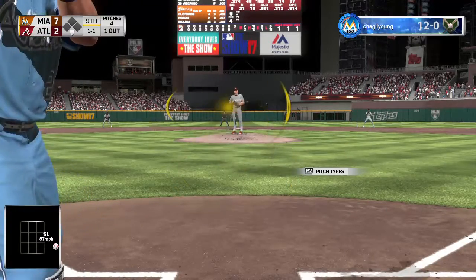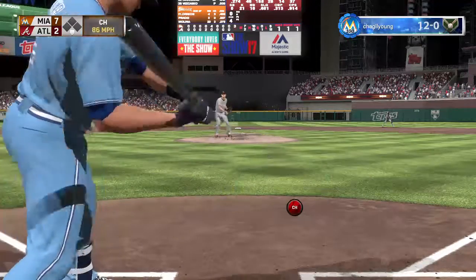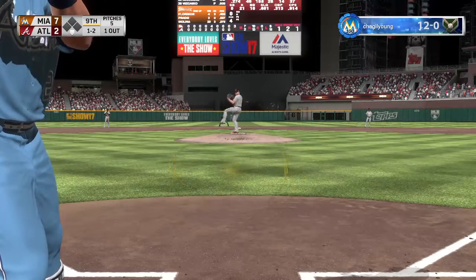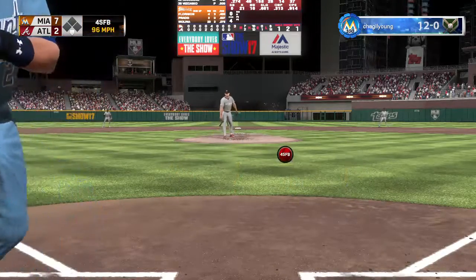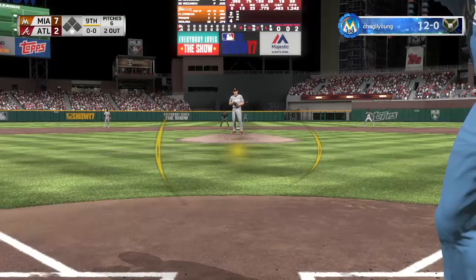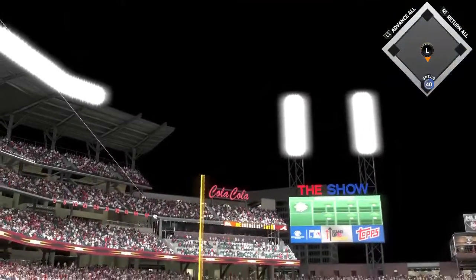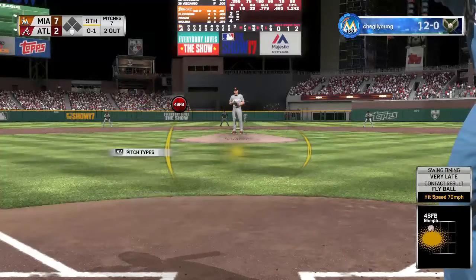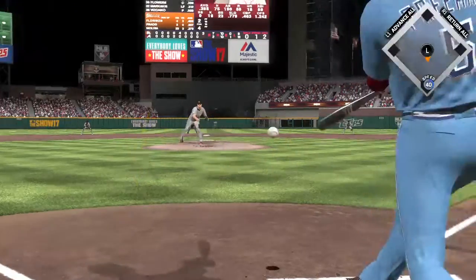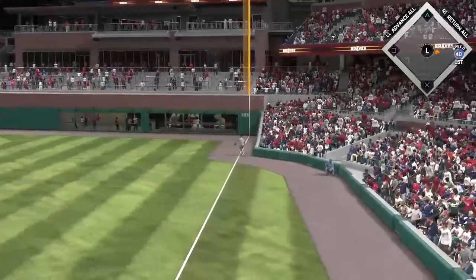Slider taken here. 1 ball, 1 strike. And think about it. In game 1 of this series, they've already had to go deep into their bullpen. This could affect them for the rest of the weekend if they don't get really good starting pitching. Fastball, strike 3 called as he couldn't pull the trigger, and there are 2 away. The first baseman, number 5, Freddie Freeman. And this is drifting foul back into the stands. Yanked on the ground down the line. And a sliding attempt at first, but this sneaks by him, a base hit.